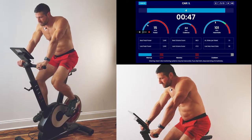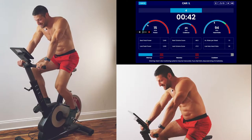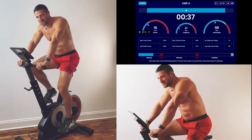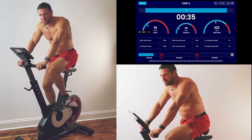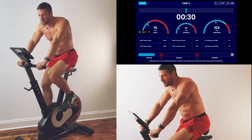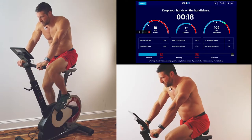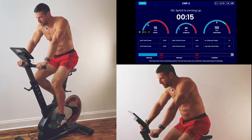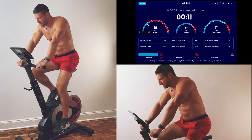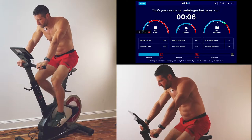I've done dozens of rides on Carol, but still every single time that countdown goes down and starts the three, two, one, I get sweaty palms because I know what's going to come. I know it's going to hurt for only 20 seconds, but it's still 20 seconds of hurt. Fifteen more seconds — sprint is coming up. I'm going to get the right mental mindset to go all in, as if our life depended on it.